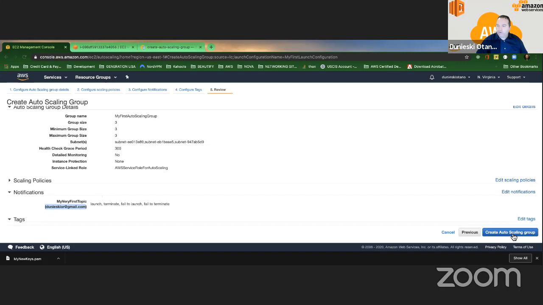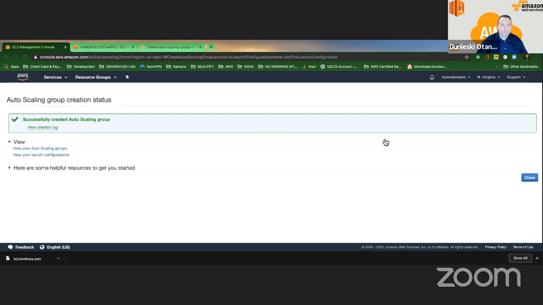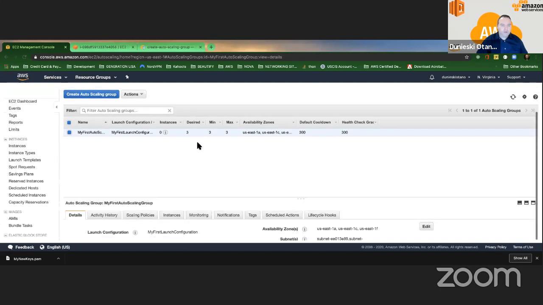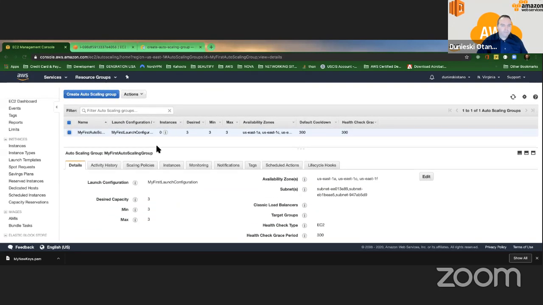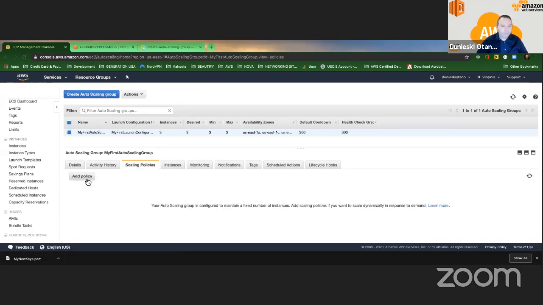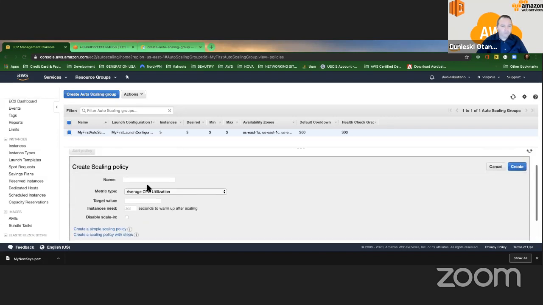And then I can create the auto scaling group. Okay. So I have the auto scaling group here. It's going to create 3 instances for me. You see here? It starts with 3 instances. Okay.